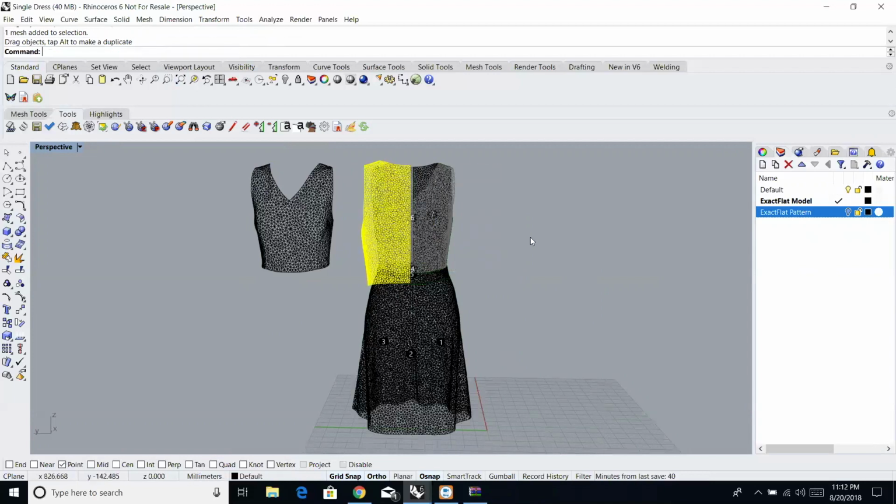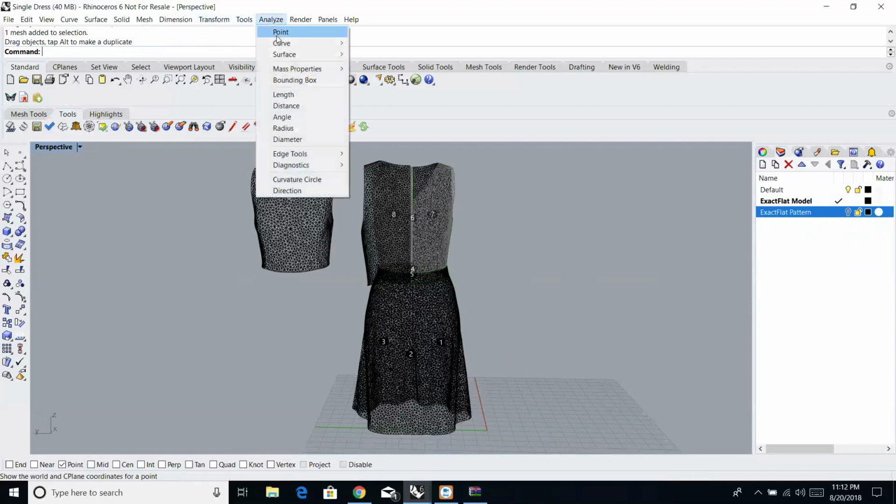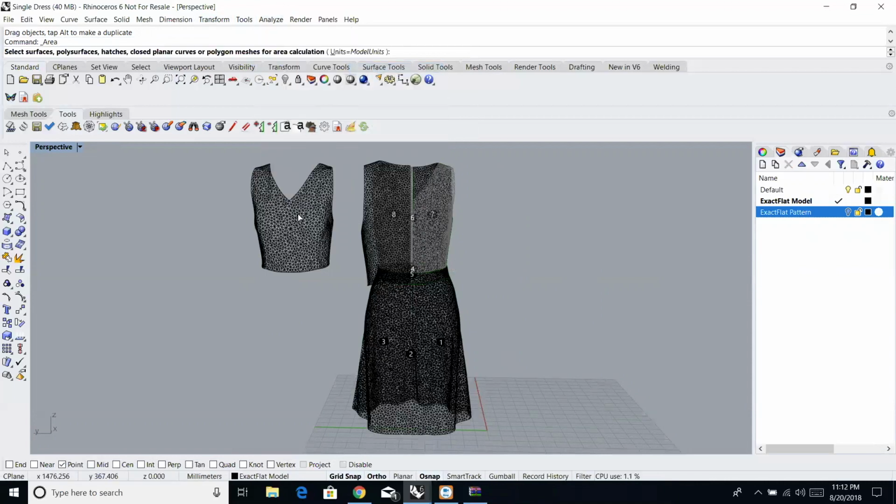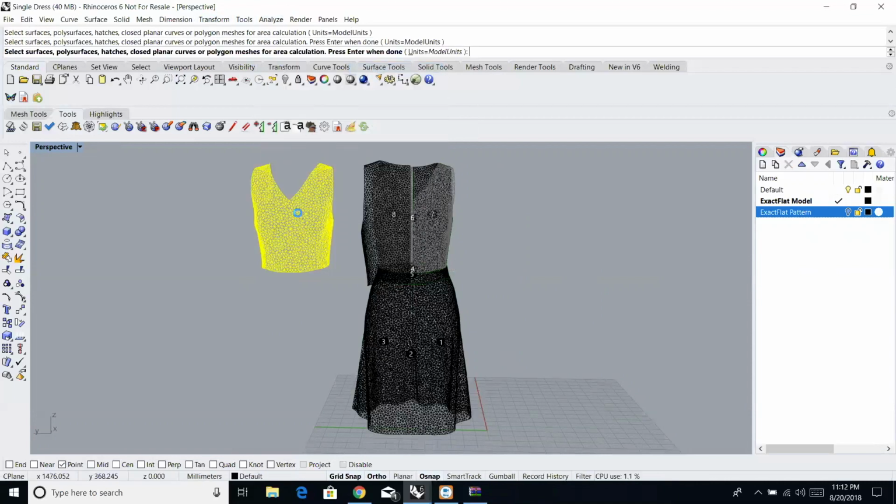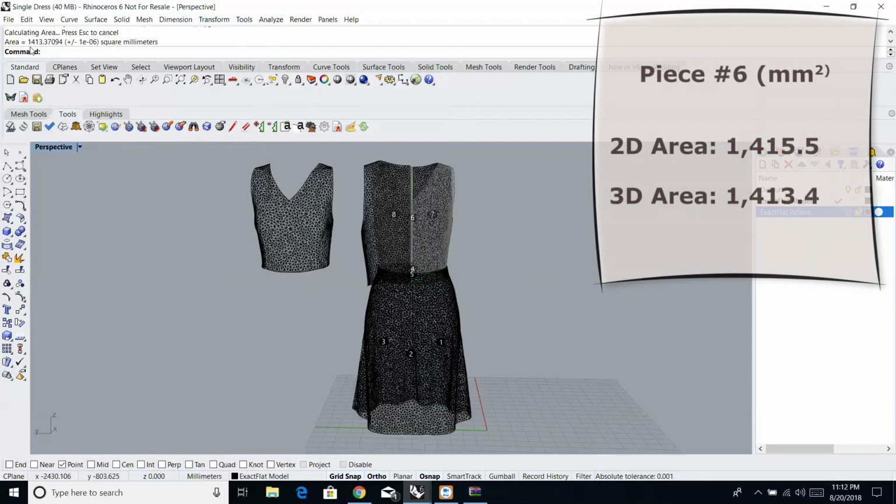That's correct, yes. So what we'll do is the same thing. We'll go into Analyze, Mass Properties, Area, and we'll select this and hit enter on our keyboard, and we get 1,413.37094.